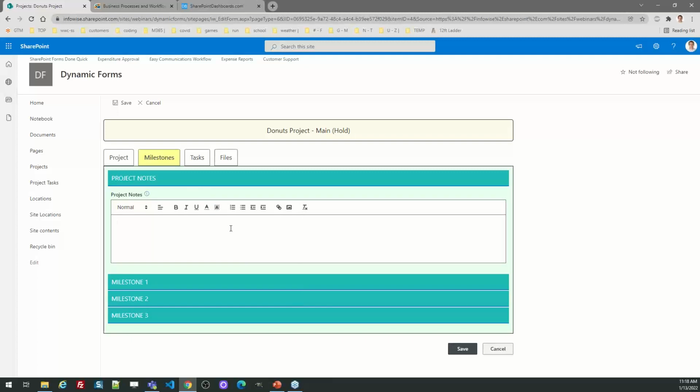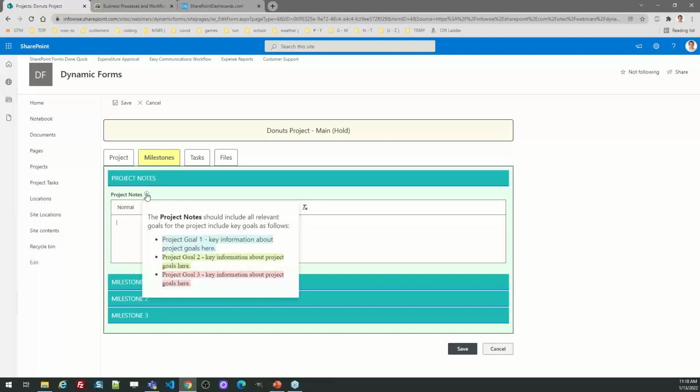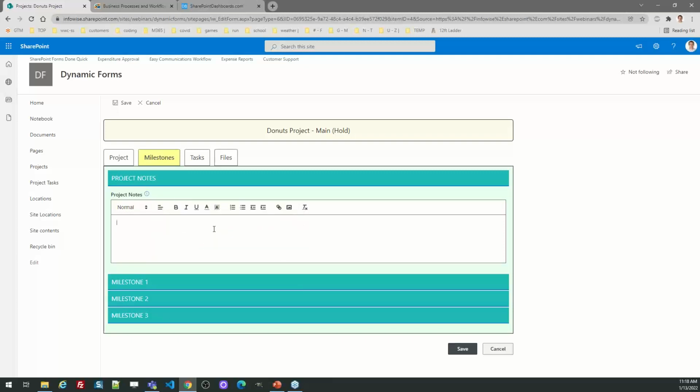But if I'm an advanced user, I don't have to be bothered with that information. I'm sure you would agree it could get very annoying to have this lengthy help information embedded into the form when maybe I've already read that 5 times and I just don't need to see that anymore. So that's why that hover help is really useful. All right, so I can just put that in and save.